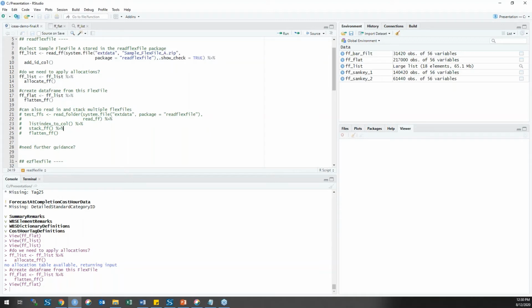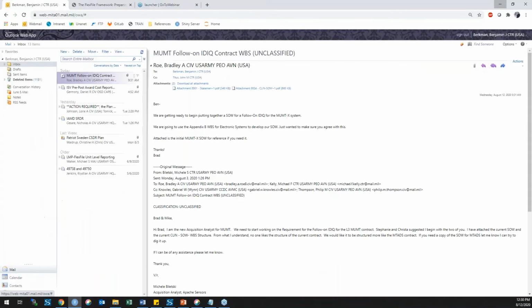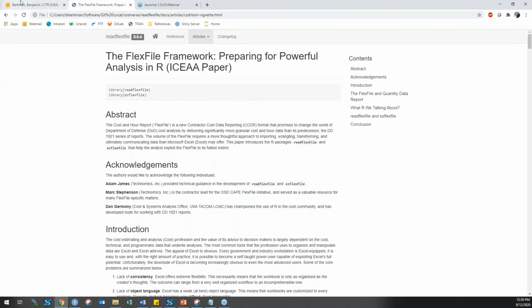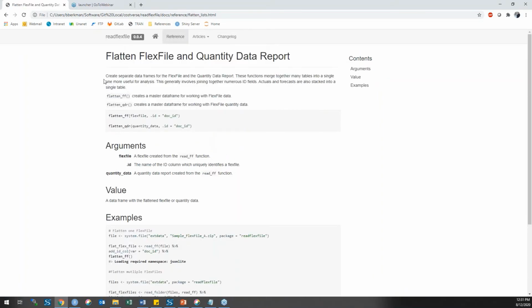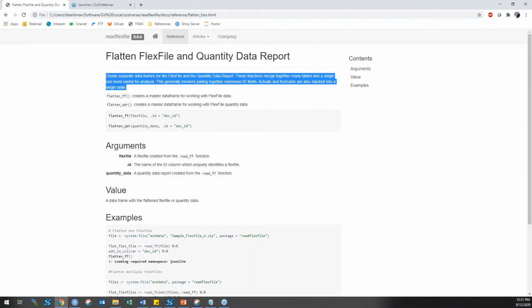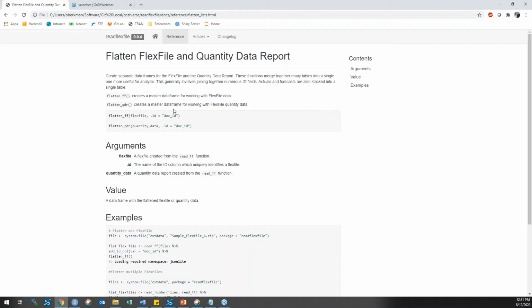So yeah, just pause. That might have been a fair amount of information, and we don't expect you to memorize exactly how to do all of this. So there are really 2 ways to get help when working with these packages. So the first is our package website. It's an HTML file that has some documentation on each function within the package. So you can just click on any function and get this nice example page that provides detail about the specific function, detail about the arguments it takes, and some examples as well.